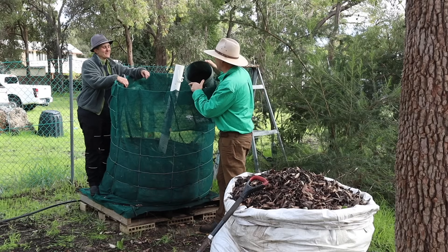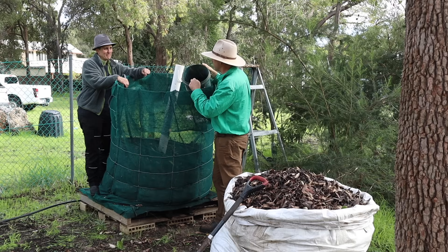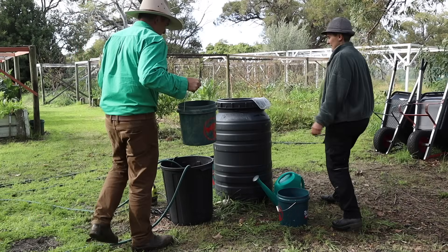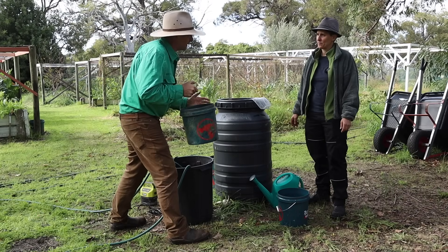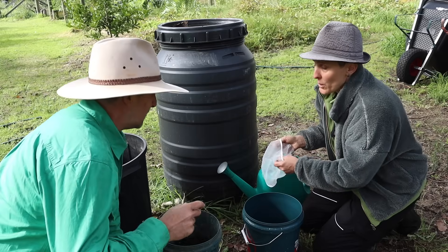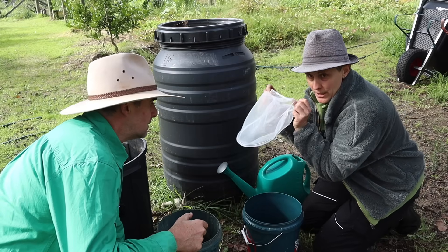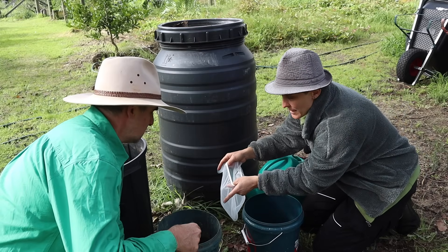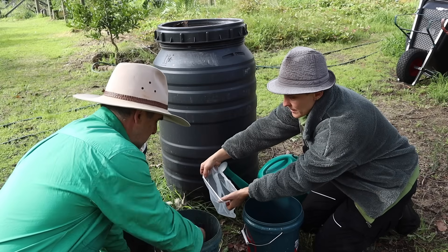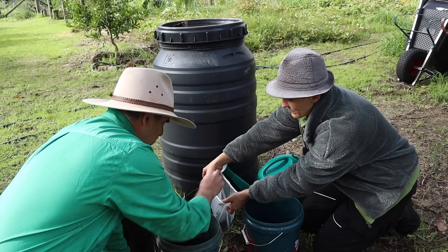In the grand tradition of the Farm Learning Channel, here's some we prepared earlier. We're going to turn this into a liquid biological fertiliser. To make the liquid fertiliser, you need a paint strainer bag — just put three handfuls of the finished compost into the bag. It's really clayey and soily, with still some leaves in there, but it's full of goodness. It really does look like good topsoil now — pretty amazing after 12 months.